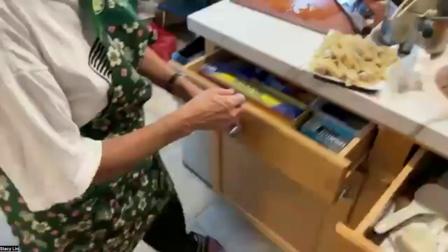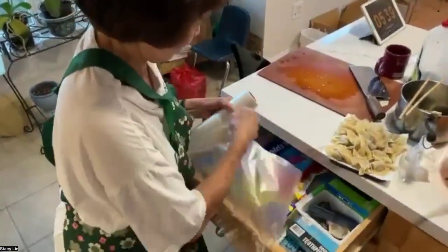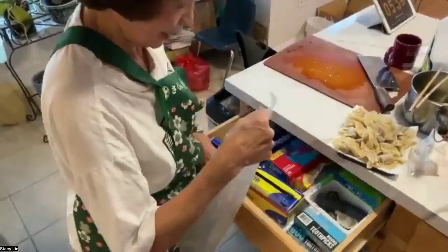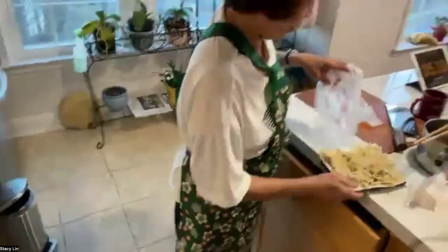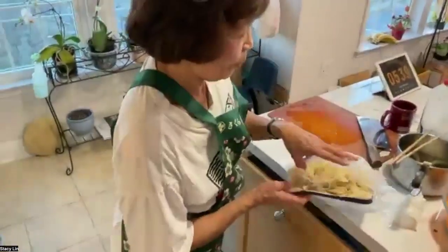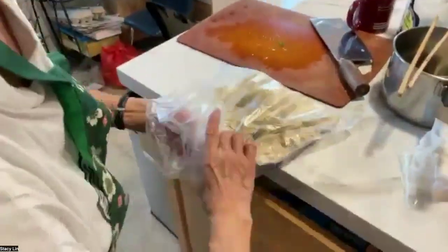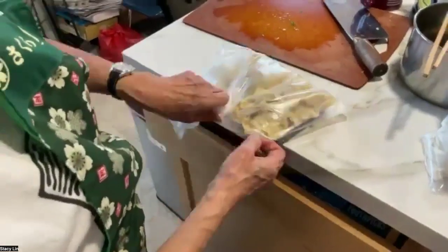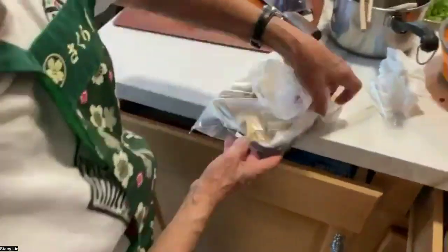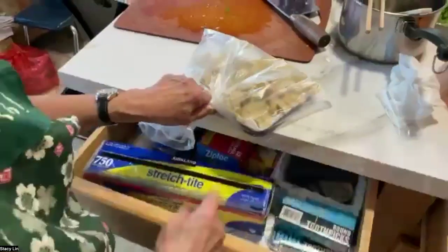Okay, so I just want to show you this is the way I put it into the freezer. So you really filled that up. I thought I needed to leave them some room to separate them, but you really put them right next to each other, wrap them up in plastic and freeze them. Yes.